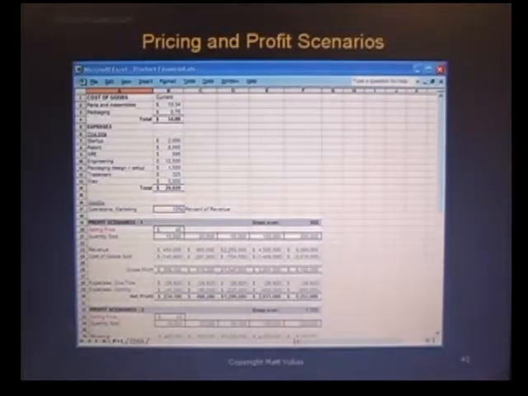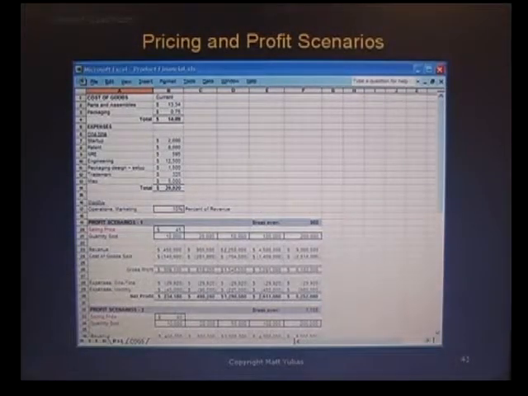Now, what I do when I'm working with people is I'll do a spreadsheet and do some pricing and profit scenarios. And you say, all right, what if the price was $40 or $50? If we sold 10,000 or 100,000, what's my net profit going to be? And some people I've worked with, as we go through the numbers, I'll say, you know what? You're going to have to sell 50,000 units just to break even. Okay, is that possible? Is this the kind of business you want to be in? And I'll say, well, maybe not. And then we move on to some other project.